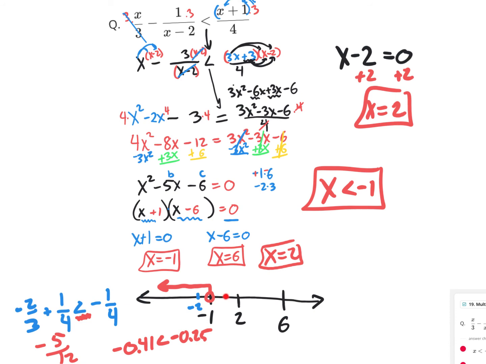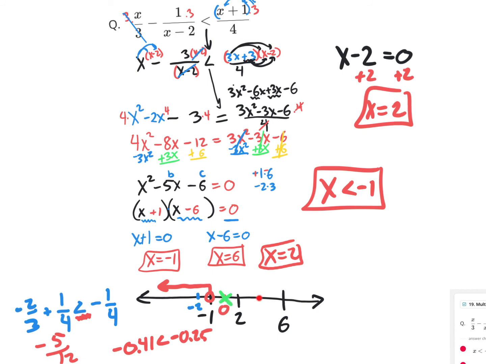So let's test this value right here. Let's plug in a value like 0, which should be a little easier. Actually, let me show you that I'm plugging in 0. I'm gonna put a 0 right there. So 0 divided by 3 is still 0. -1 over -2. Negative and negative is a positive, so that's really a 1/2. So 0 and a 1/2, that's 1/2. Is it less than 1/4? Right, because 0 plus 1 is 1 and 1 over 4 is 1/4. Is 1/2 less than 1/4? That is false. 1/2 of a tank of gas is greater than 1/4 of a tank of gas, right? So that is false. As you can see, it did not work.